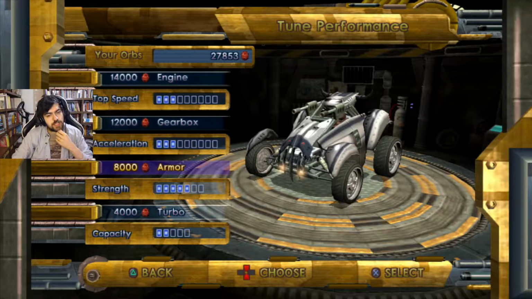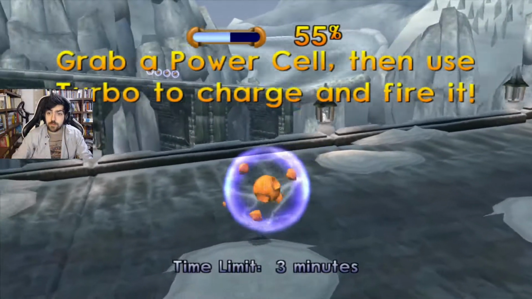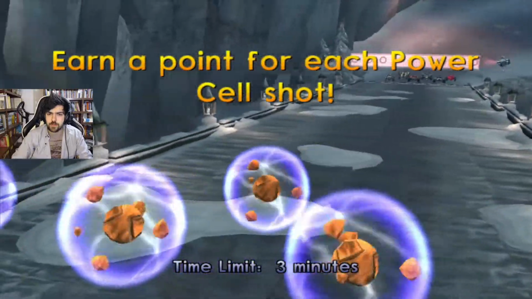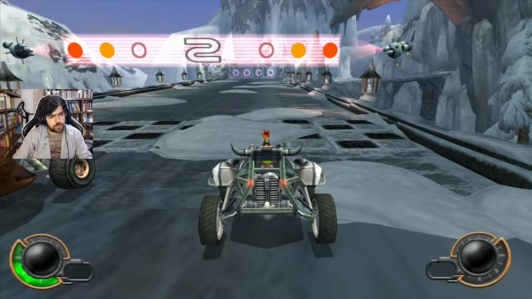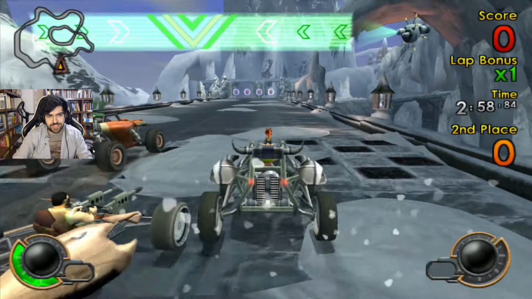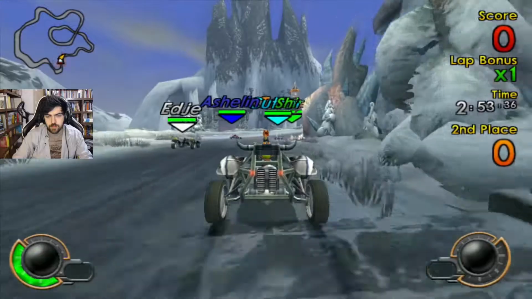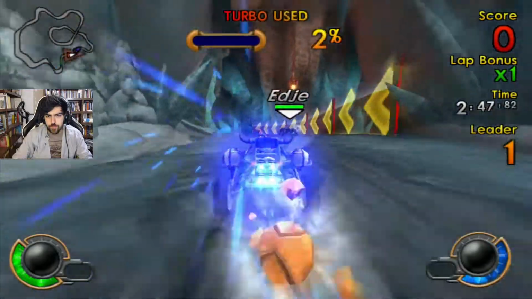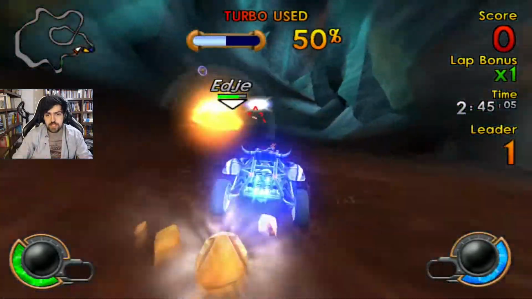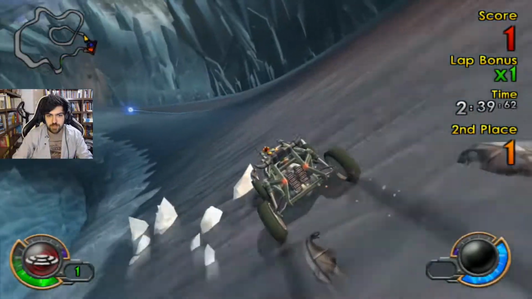Should I invest? I don't think I need armor for this one, so I'm gonna save for now. Also, we're about to hit another plateau on 30, so... Earn a point for each power cell shot. Remember to use your countermeasures. Interesting. Power cells? I missed those. My acceleration is so bad. Oh my god, they stole it from me. No. Second place, zero? I see, okay. That's cool. Give me another one.